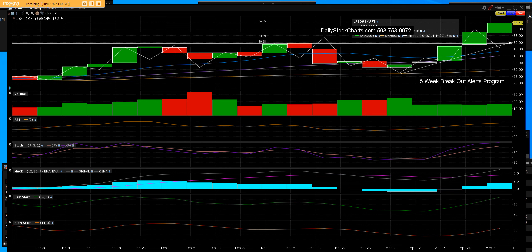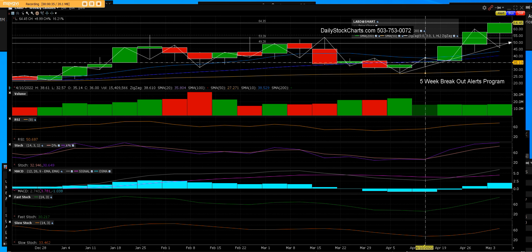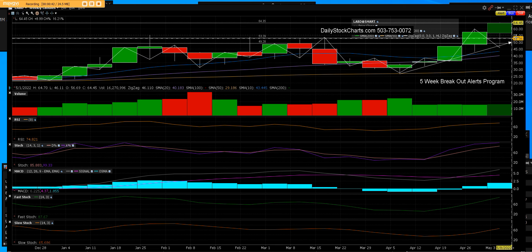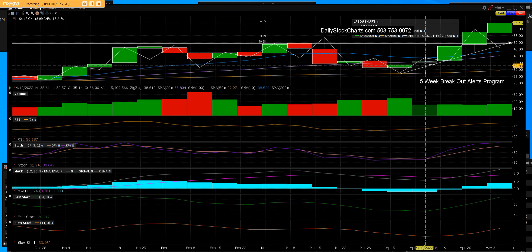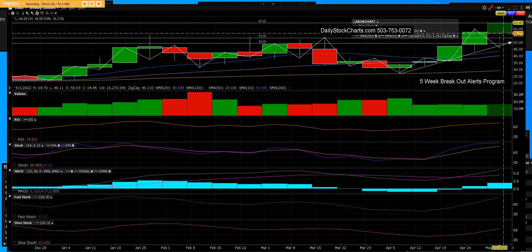S&P has a 3X bear, and we flagged it on 4.3. Then we had that narrow range with that gap in the breakout on the weekly, and you can see the trend lines going right up. That H&P Triangle five-weekly breakout, we call it 'bake the cake.' If you go ahead and get on the five-week alert program, that's what this trade was — how to stay there with five weeks and let it make a series of weekly new highs. And when it dipped, it hit support and it bounced like a rocket.